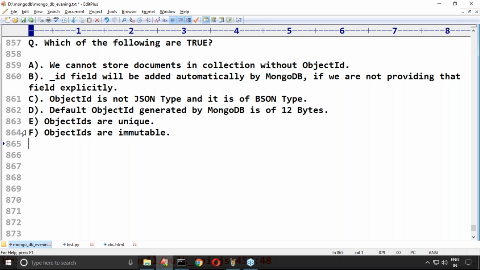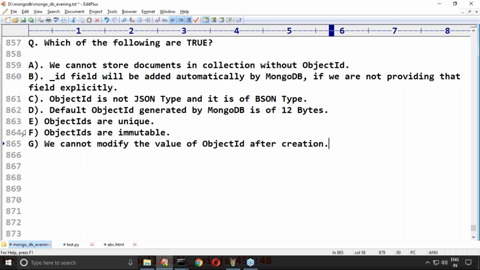Observe that we can't modify the value of an object ID once after its creation. Can you please observe all these things?